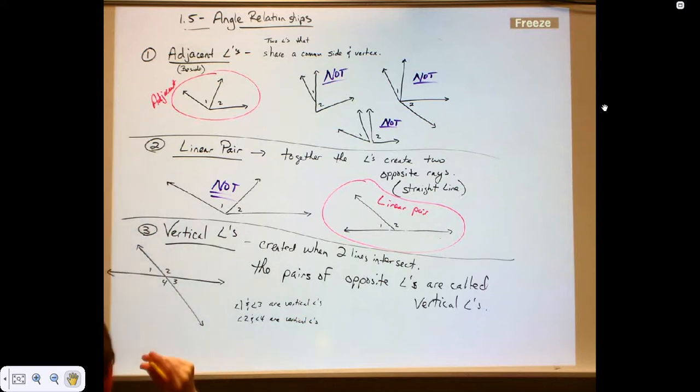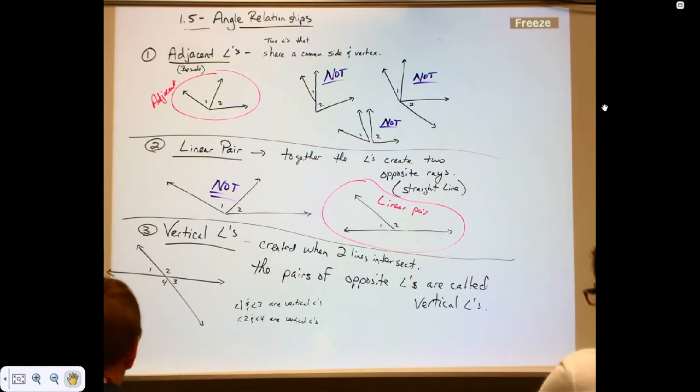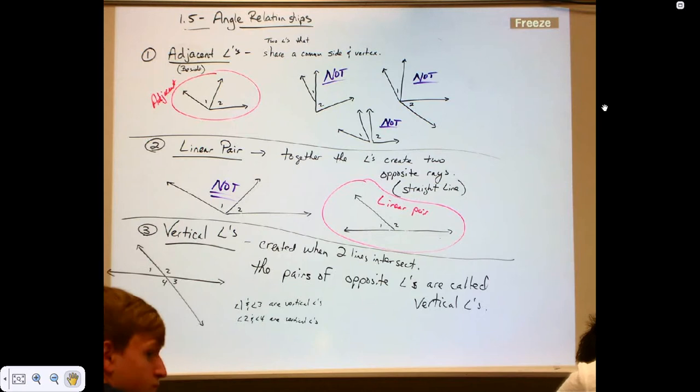It's hard to read, but hopefully you are listening so you know I'm saying vertical angles there. So pretty easy to tell which ones are vertical angles. Anytime two lines intersect, the opposite angles are vertical angles. So you always create two sets. Doesn't need to be out there in notes, unless you're taking pictures, so you can see it.